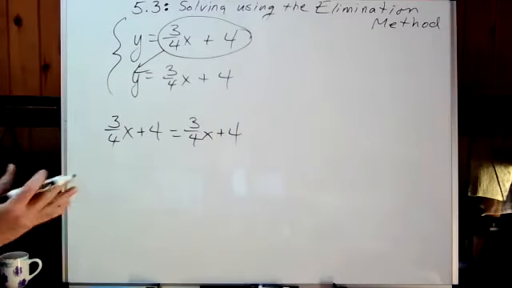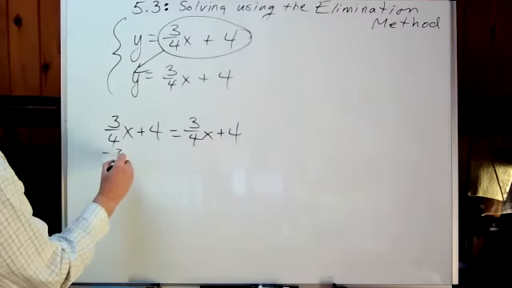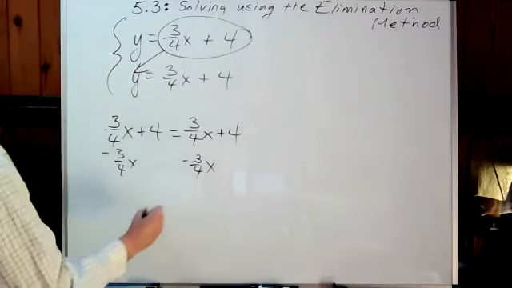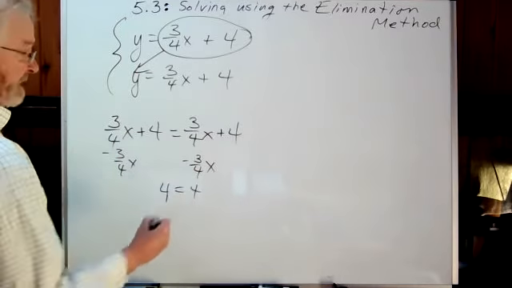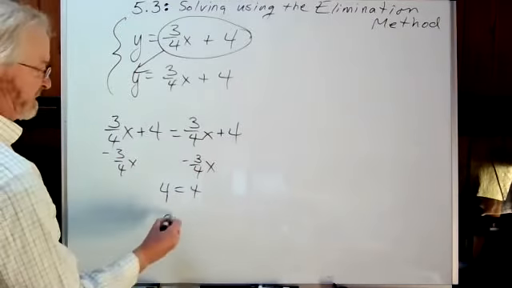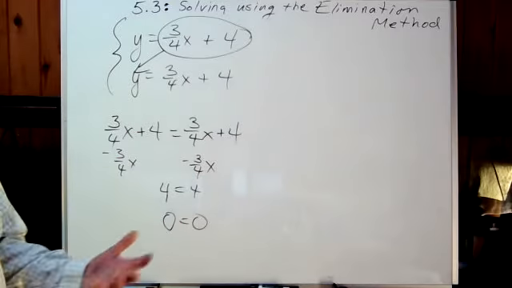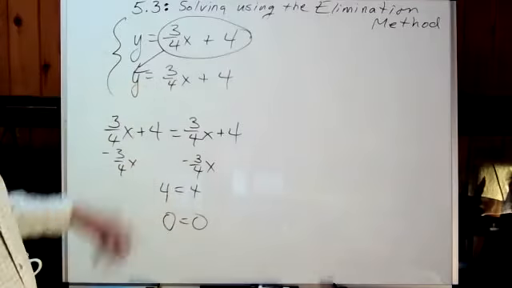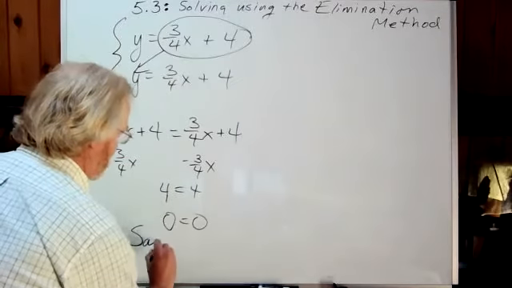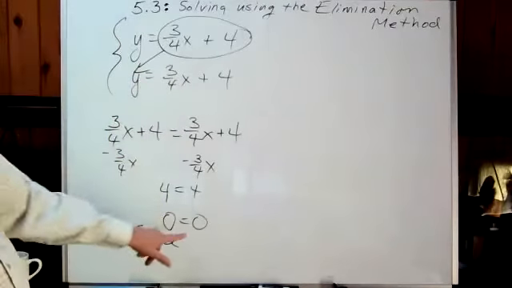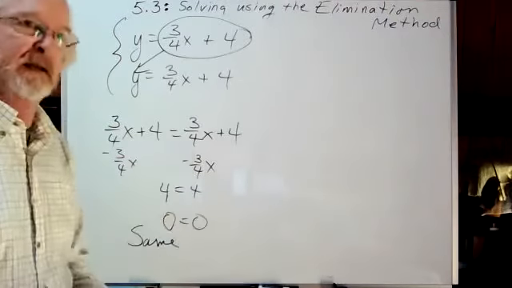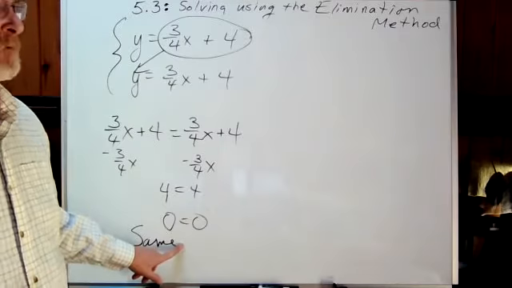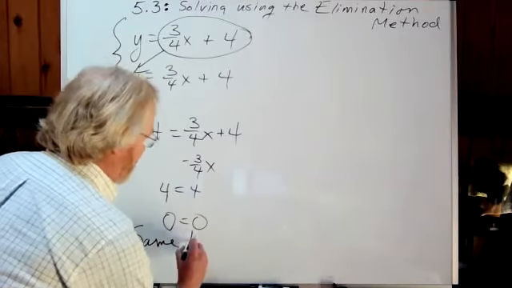Careful, right? Obviously, but if I subtract the x's, 4 equals 4, well, yeah, that's always true. Or if I subtracted the 4s, get to 0 equals 0, that's always true. No matter what the variables are, those are the same line. But this is what happens to your equations when you combine them through substitution and boil it down. You're going to get down to an always true statement with no variables. Same lines.